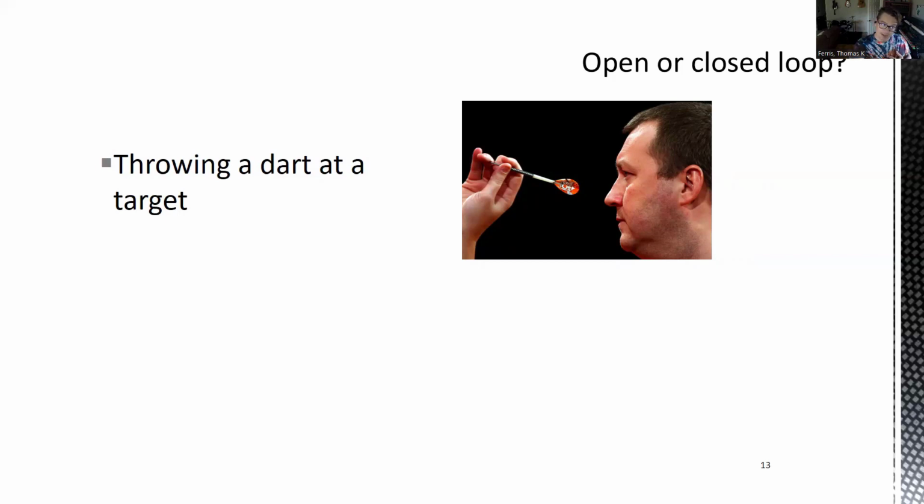There's no adjustment as it's being performed. There might be load motor program, throw it at bullseye, and then I find out, oh, it's a little bit low, so maybe I then grab the motor program, throw it a little bit higher than bullseye. But there isn't anything, again, adjusting in my motion, in the action of throwing. This is a pretty open loop sort of activity.